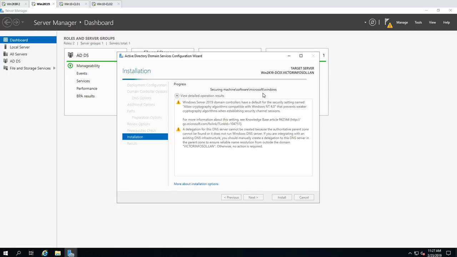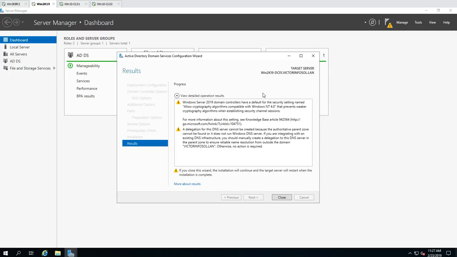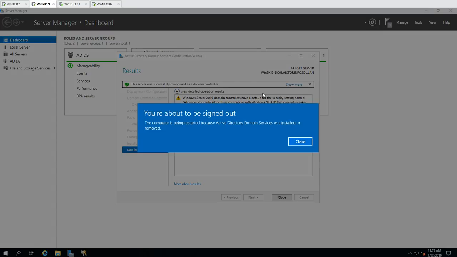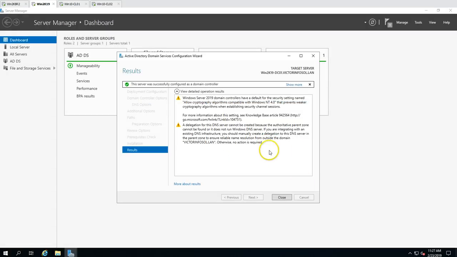So now almost done, it's going to reboot soon. Now it's configuring the DNS services on this computer. So now you can see this server is successfully configured as a domain controller, so we are good. And now this machine is automatically going to reboot in a few seconds.